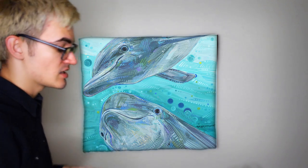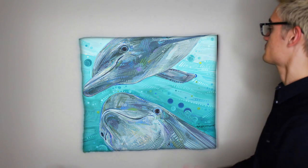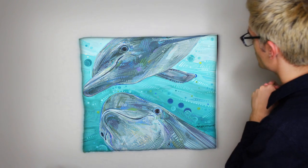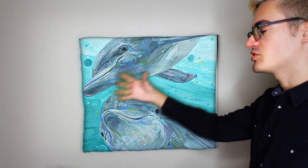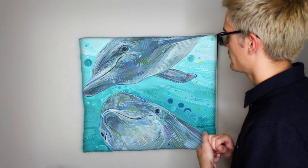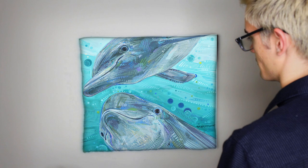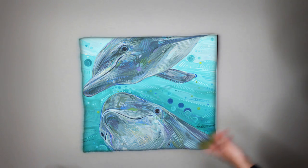Why are they in the water smiling just like that in that perfect shot, in that perfect pose? Or did somebody simply decide to paint a couple of dolphins one day and just put it up? Why the blue — there's so much blue involved in these paintings. There's a theme here for sure; I just can't put my tongue on it. Blue has a representative color — blue makes you happy. I don't know what else to say about that one. You think what you want, but I think what I want. It's cute — I would hang it in the hallway if I could buy it, if I could afford it.